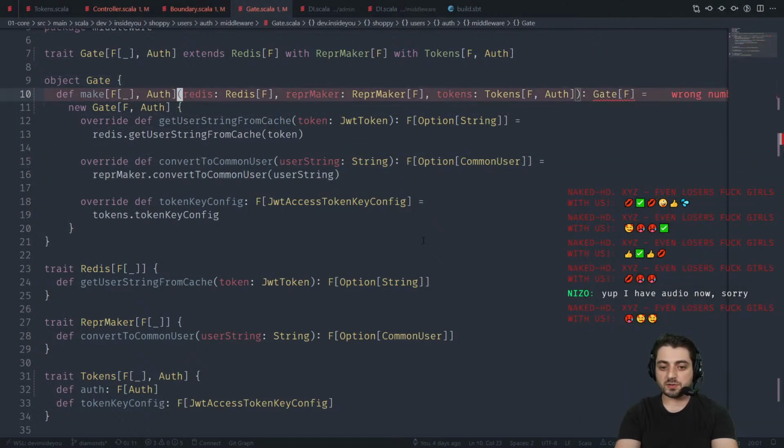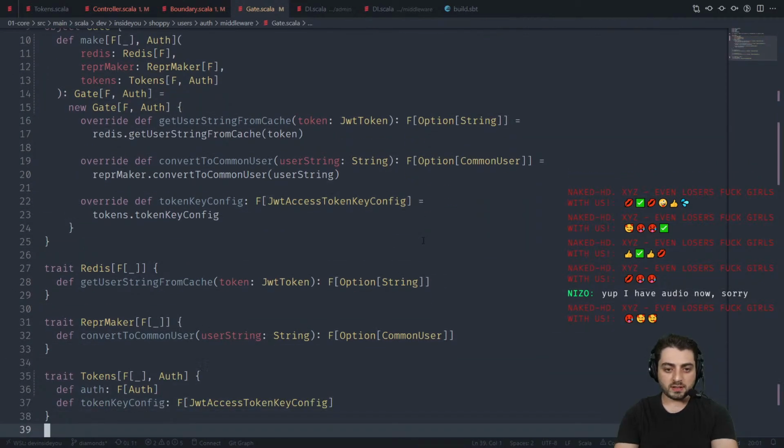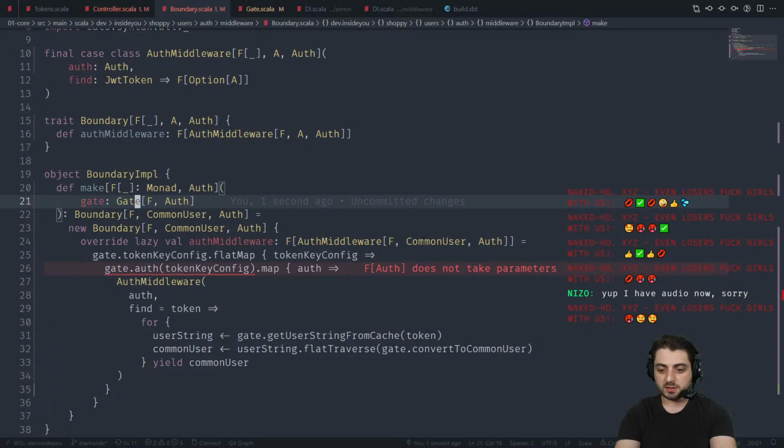So we're going to go over here, same thing. Whoop, that's like this, like this. Okay, auth. Okay, so everybody's happy now. Except for the fact that, okay, hold on, boundary still doesn't come.